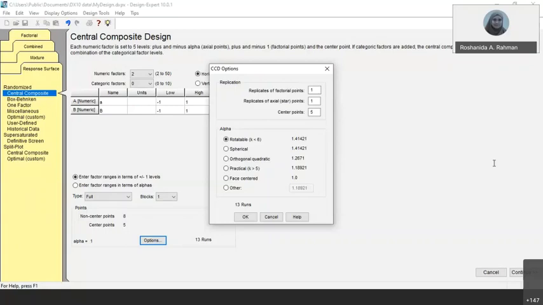Maybe you are planning not to do experiments, but you depend on the literature review. So it's actually a screening process. Then you can go straight to RSM or the optimization process, no problem.